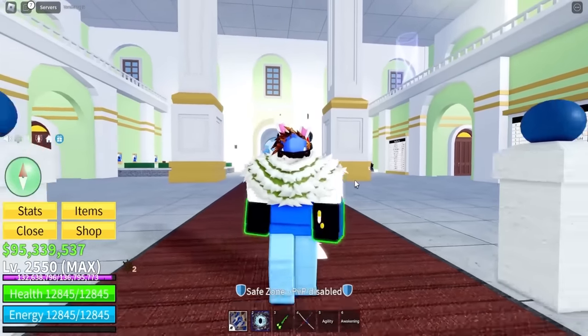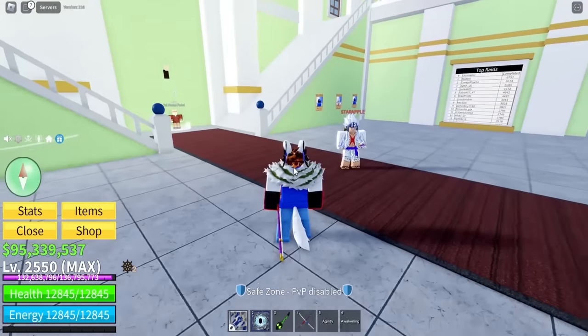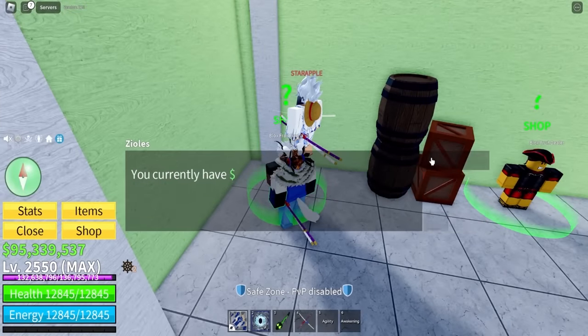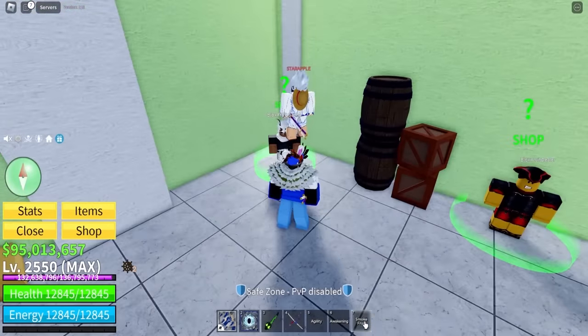So we gotta sail the seas today and explore what's new. And we're gonna do it with Star, obviously. And first, we need to roll a fruit, because maybe we can get a sound or a mammoth fruit. So let's go roll a fruit right now. Please give me a sound fruit or a mammoth. That would be insane. No, come on, please. Please. And a smoke fruit.